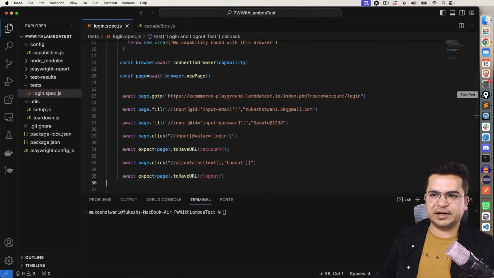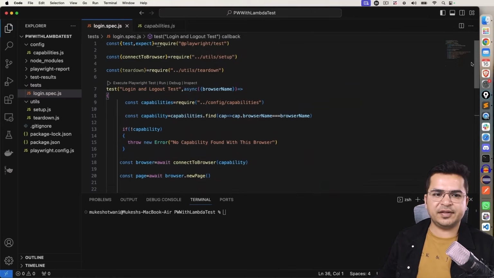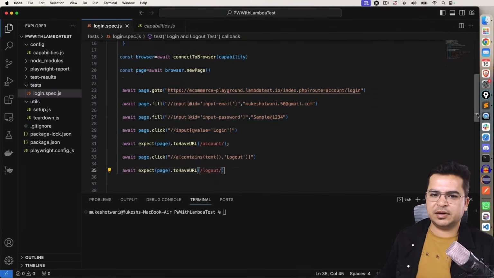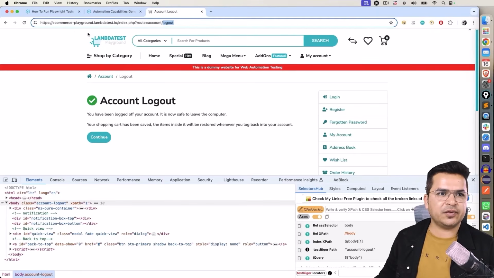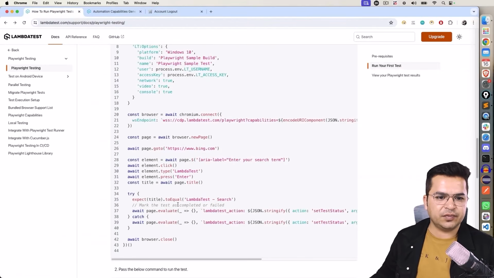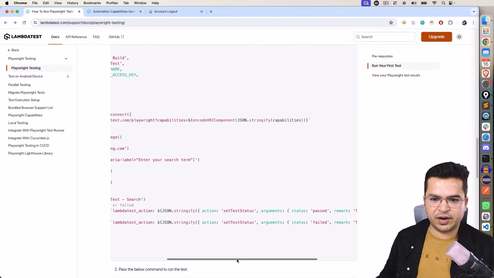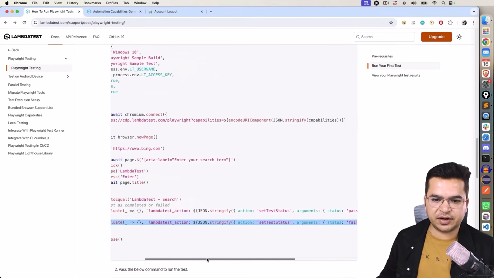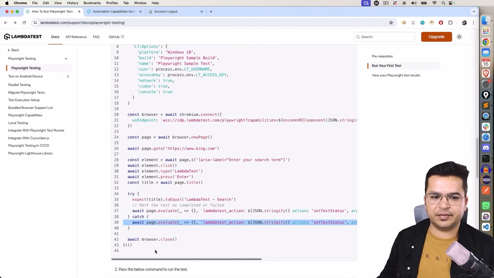So this is basically a test. This part will remain same for all of you. From here you can start writing your test. Now once you're done with your test, now if you go back to the documentation, we need to put basically try catch. If everything goes fine, this particular statement will mark your test passed on the Lambda test. By any chance, if your test is getting failed, your assertion is getting failed, it will update failed here. So what we can do, we can use this.